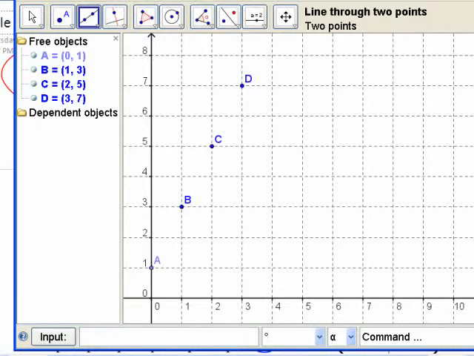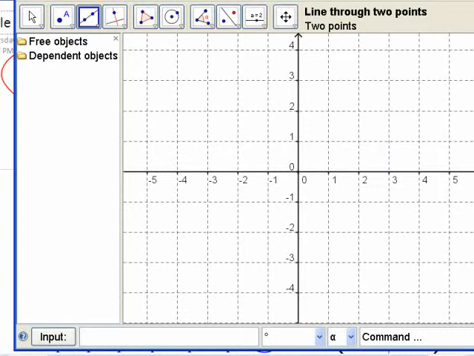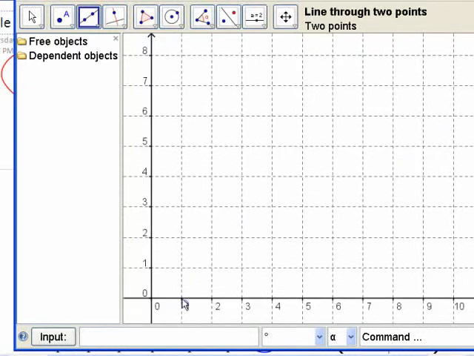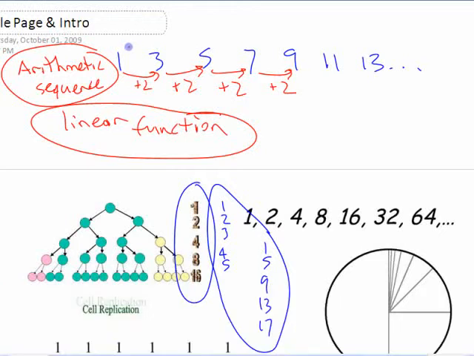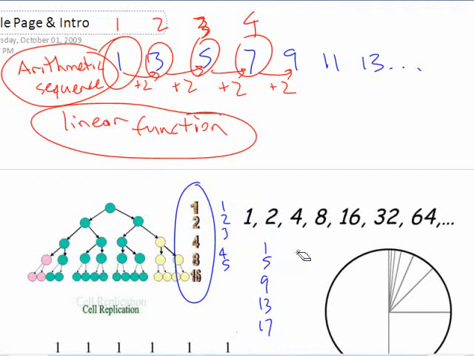If I graph a geometric sequence, I should point out that I shouldn't have started at 0. I should have started at 1, the first term in the list. If these were objects, the first term in the list is 1. The second term is that. The third term is this. The fourth term is that. If I do the same thing for this geometric sequence here, the first term is 1. The second term is 2. Third term is 4. Fourth term is 8.